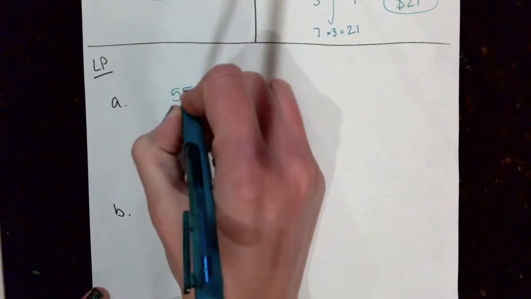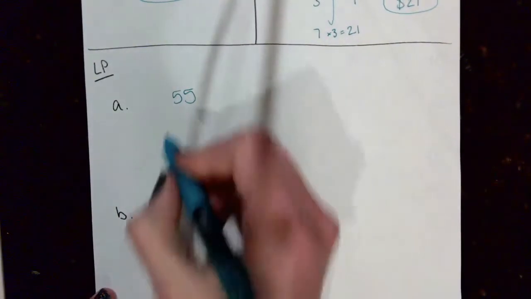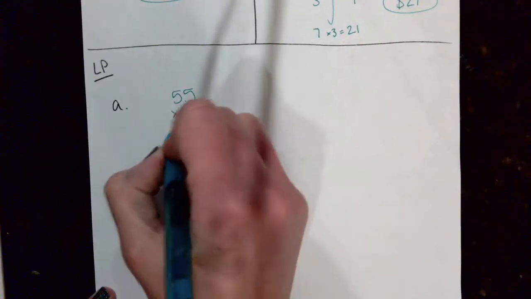Lesson practice says Angela drove 55 miles in 1 hour. At that rate, how far can she drive in 6 hours? Write an equation to solve the problem. So 55 miles in 1 hour, and the second hour, and the third, and the fourth, and the fifth, and the sixth. So to find out what the total is, we can just multiply.